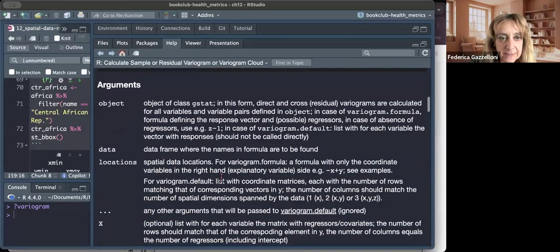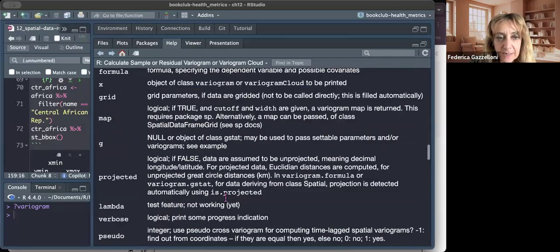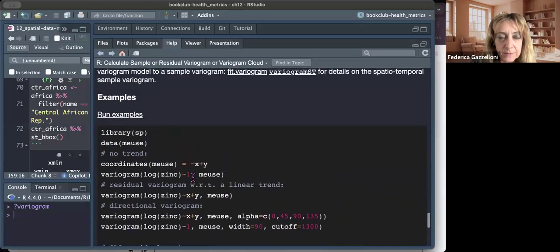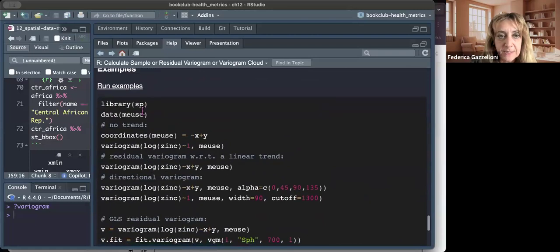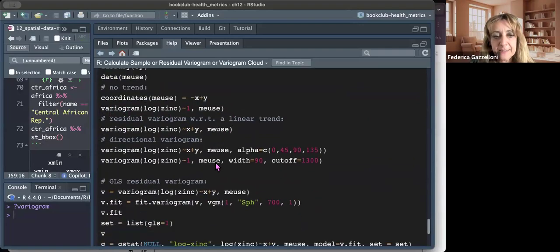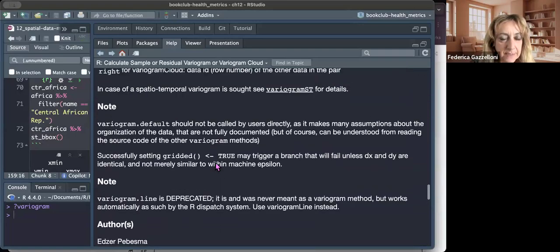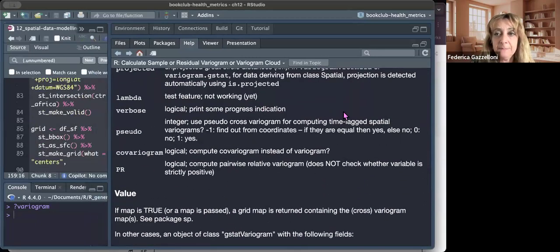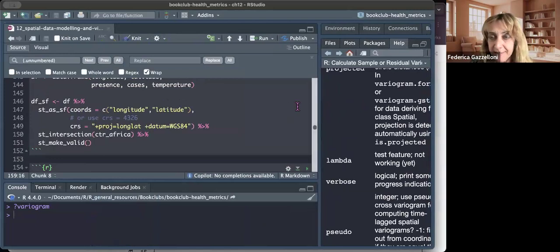Here you can find some examples; I always go straight down to examples. Here is a type of data, and you can see that you can extract the coordinates of this data and then apply a variogram. This is a required step before kriging.